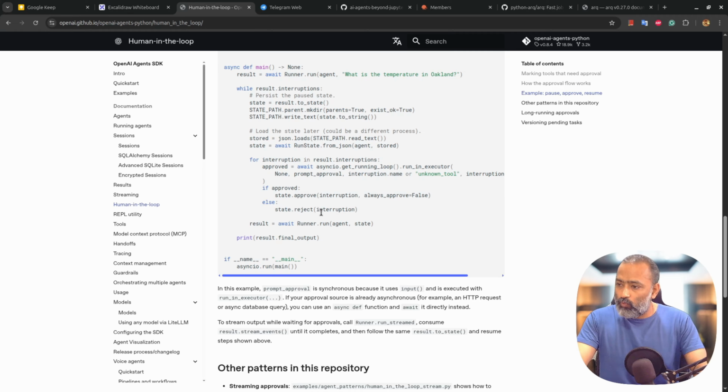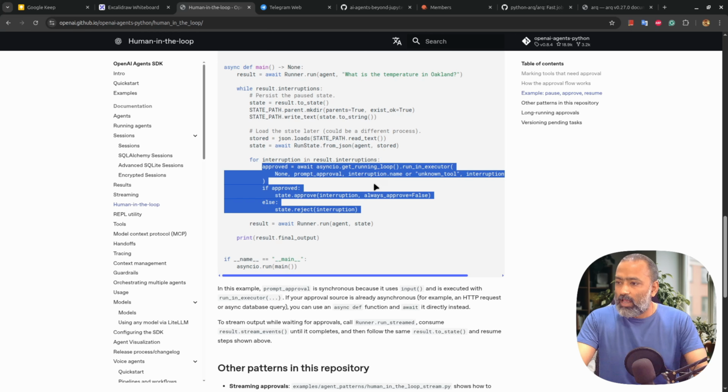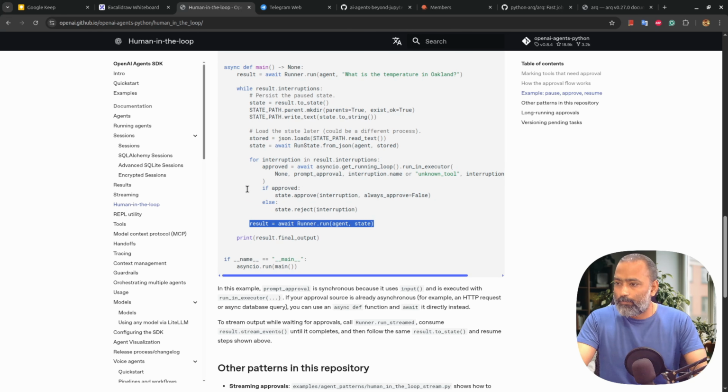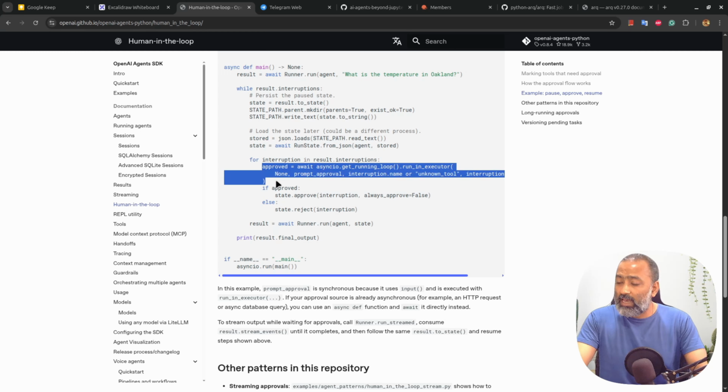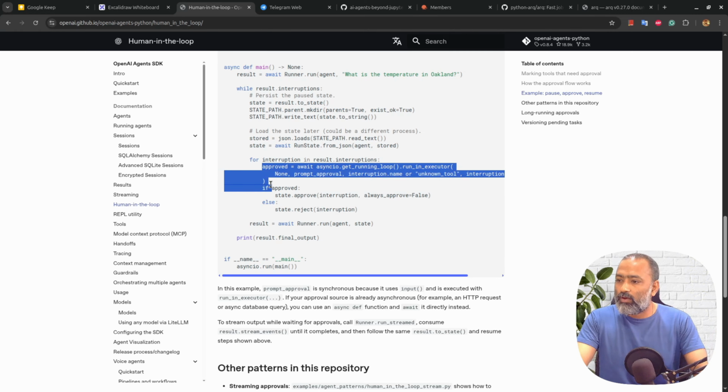Once the approval or rejection is noted into the state, we run the agent again. So we have this query, then we have the tool approval, and we take all of these and again run the agent. And I hope you understand that this tool approval can take time. What we will do is store the state somewhere and make sure we load the state whenever the user approves or rejects the tool use.